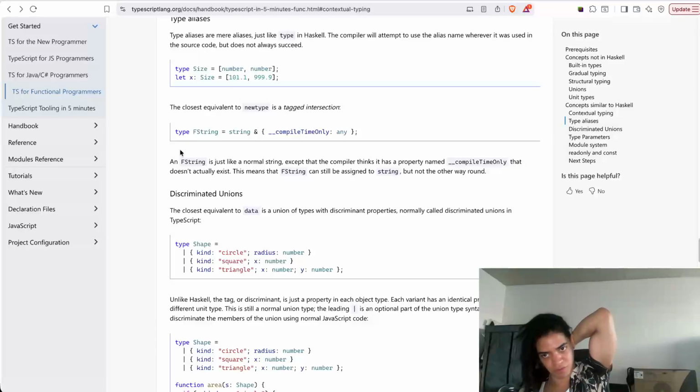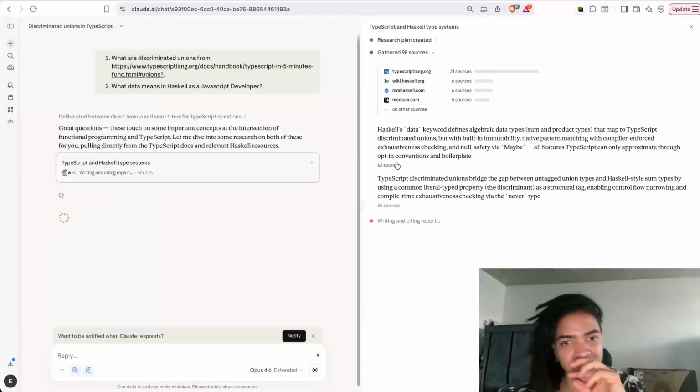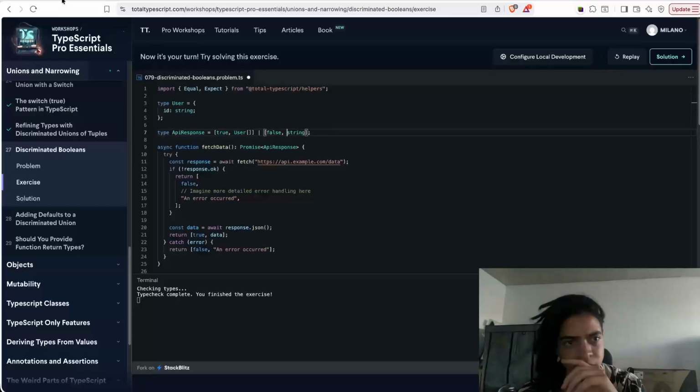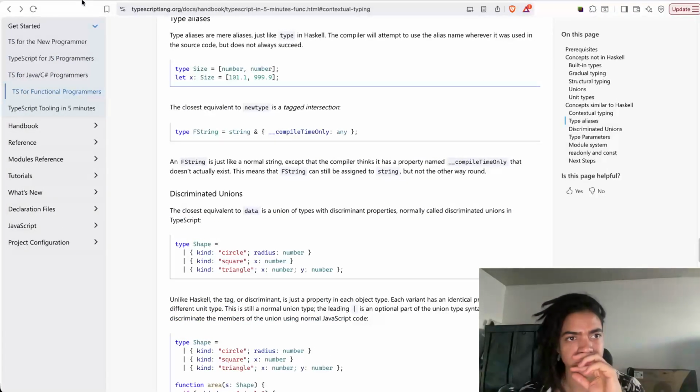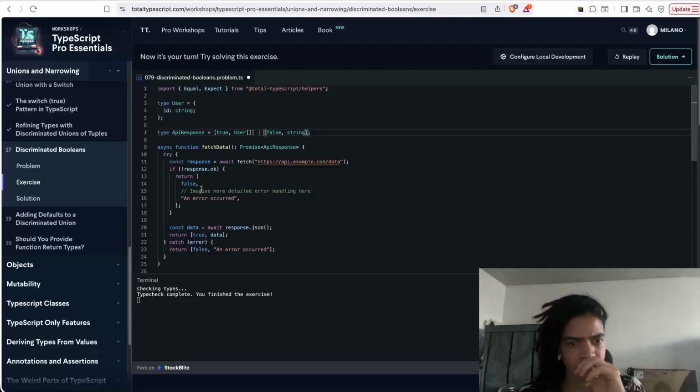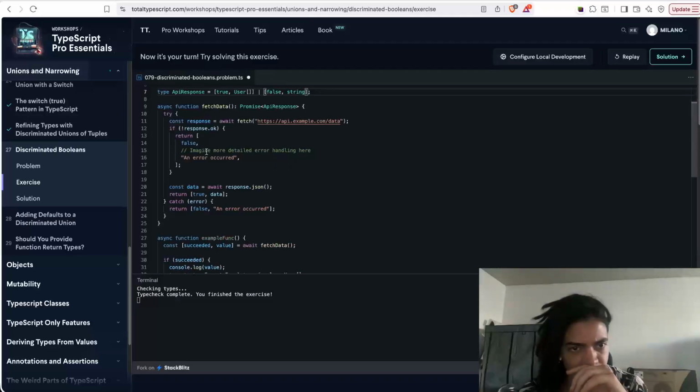Discriminating unions. And what is the usability of this? Discriminated booleans here.